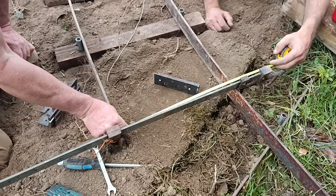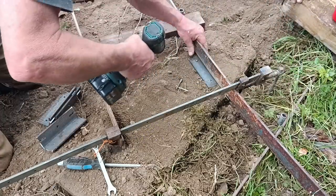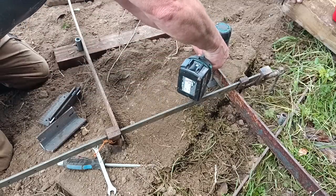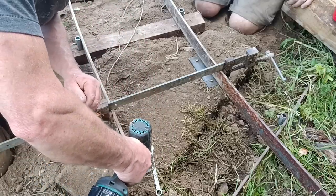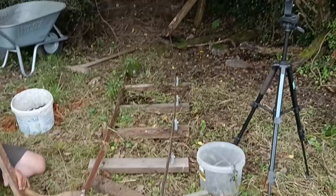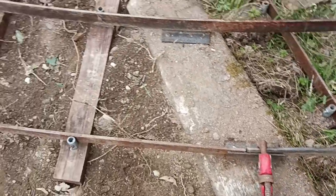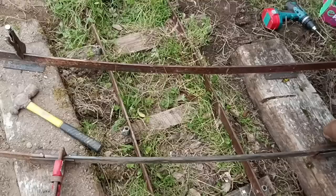We temporarily set up the new rails right over the old rails, using fish plates on the oak bridge supports as the anchors. It's all about keeping the curves even and smooth, because railway wheels run best on straight tracks and have to scrape their way around curves — they're designed to do that, but that scraping takes energy and slows down the train. Of course the new rails are now in the way of the rails underneath, so we cut out the parts that crossed over.